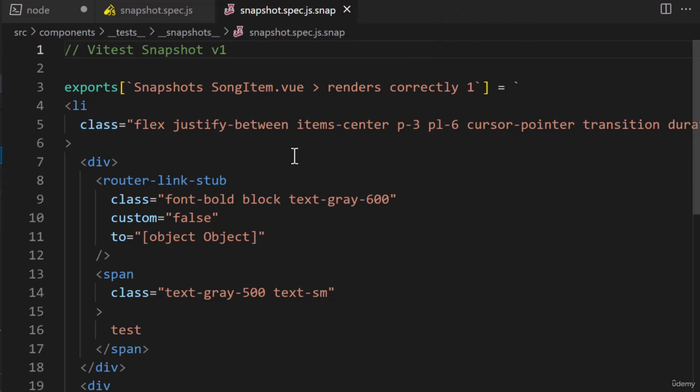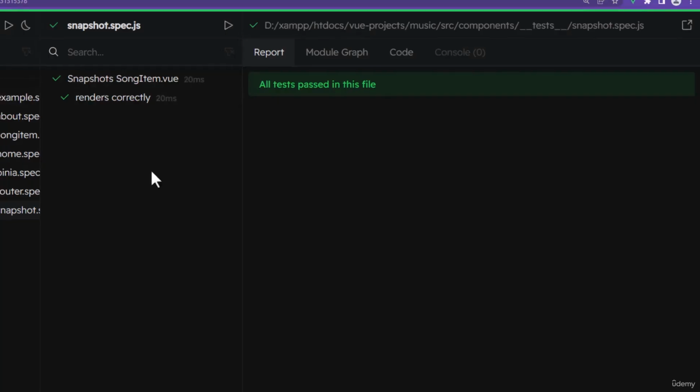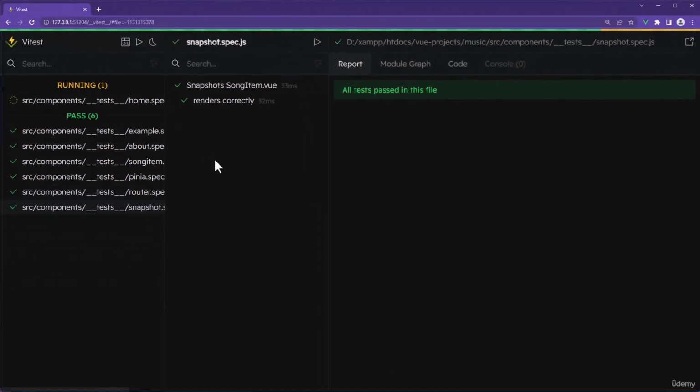As I mentioned earlier, snapshot tests should pass if there weren't any changes to the tests or application. Let's run the test again to see if it passes. It indeed does. The report is slightly different this time. Vitest will not rewrite the snapshot file because there weren't any differences. It'll simply pass the test.